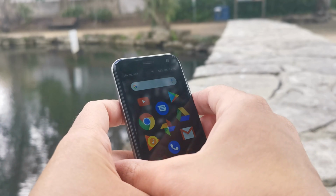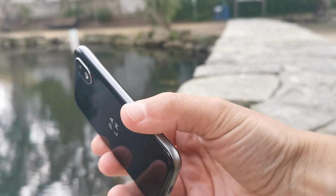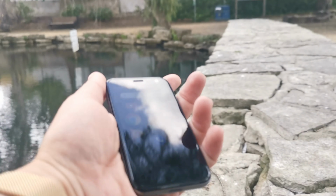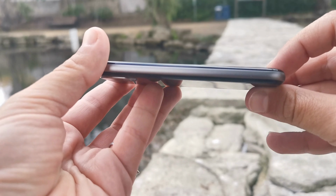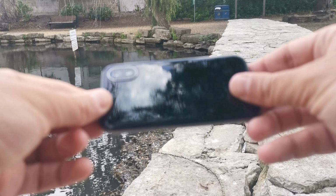Now, as I touched upon before, it has been commented on how similar the Palm looks to an iPhone, but I really like it. The frame is made from crafted billet aluminium, and it actually feels pretty sturdy as well as being sleek. There isn't any room for anything but the power button and charging port, and the silver trim is very smart, particularly around the camera.